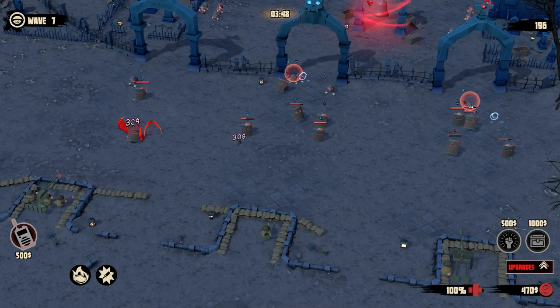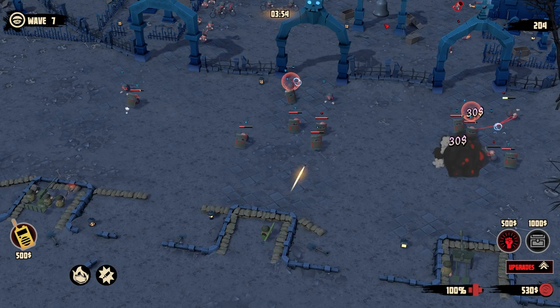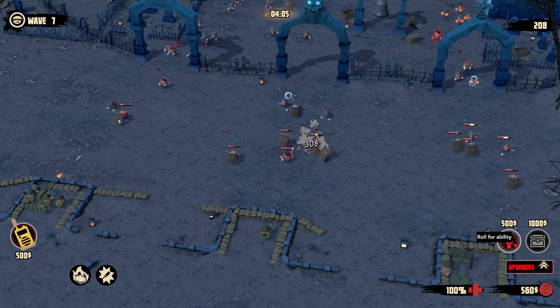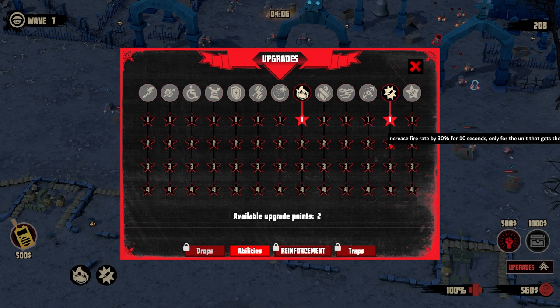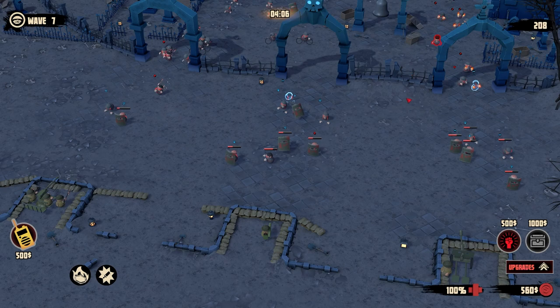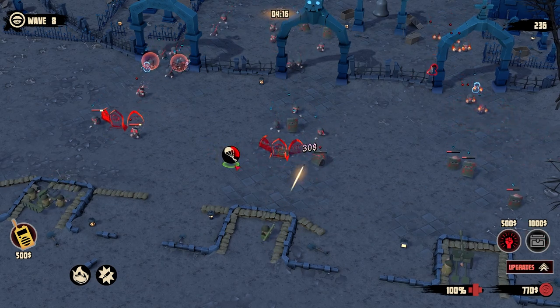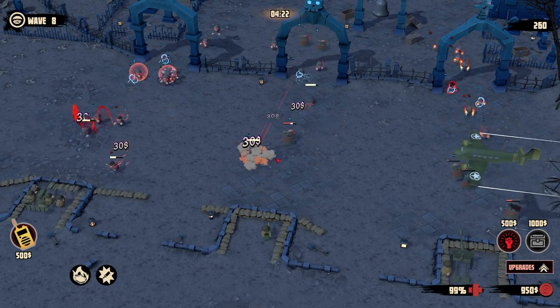There is a bell that is tolling. I don't want the bell to be tolling. That probably means something bad is going to happen. It really wants us to upgrade something else, but I feel like we need more abilities. Let's take a look. So we could a barrier that throws fireballs in small area burning zombies that it touches, or increase the fire rate by 30% when they get 10 kills, but they're not even getting 10 kills. So let's go with that one for now. We need to save up for 1,000. We need more units. We definitely have space for them. Ooh, send an airborne group. Yeah, do that. There we go. Send in some troops.